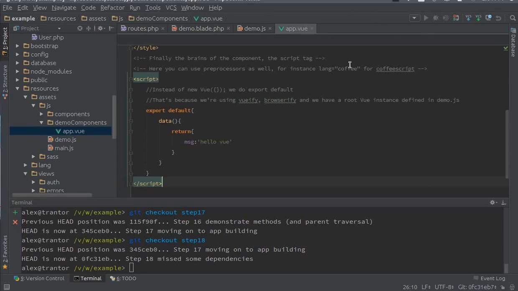You could do a whole other one of these on that probably. But I'm returning a data object. So really I could have just set data : some data object. But in this, every time you instantiate app, you're going to make sure you get a brand new one of these objects. If you just use data : something, and then you instantiate that, you're going to end up passing the same data variable around, and you'll run into issues. You'll definitely run into issues. I did, and that's how I figured out how to do this.